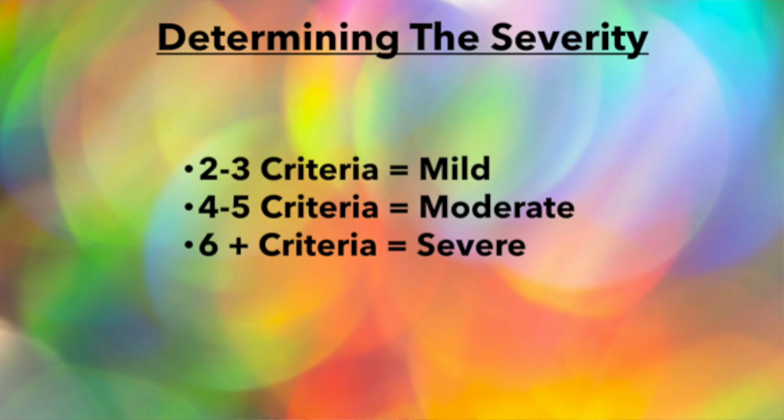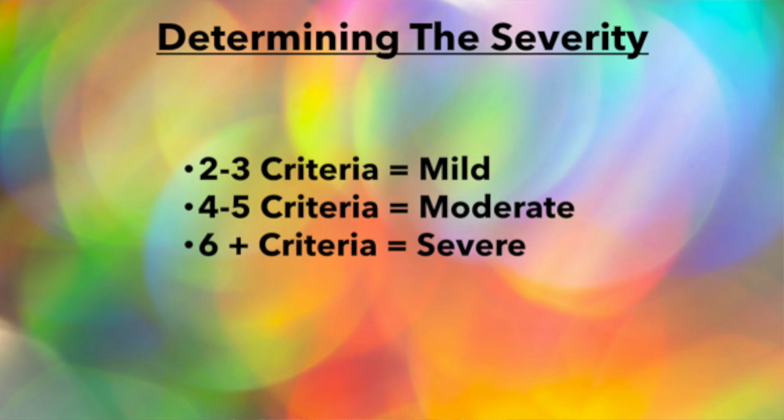In determining the severity, basically what I do is I look at those 11 criteria, and however many of those you have tells me where you fall. It used to be alcohol abuse or substance abuse and substance dependency. We've moved away from that, and now we're more on a continuum. So I've got a substance use disorder, mild, moderate, or severe, and the same thing with an alcohol use disorder. Based on how many criteria you hit, that tells me where you fall within that.